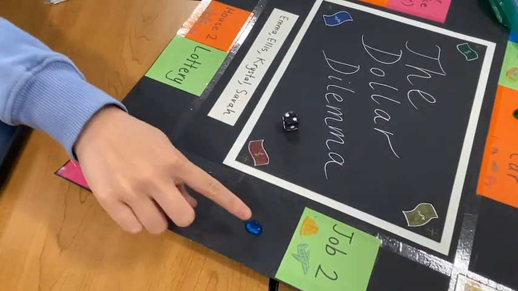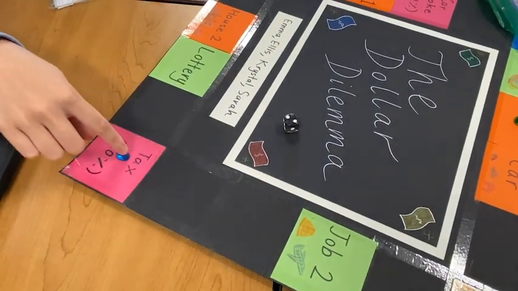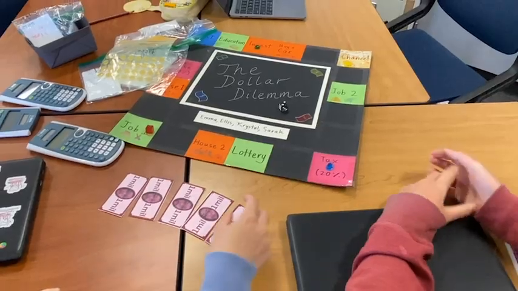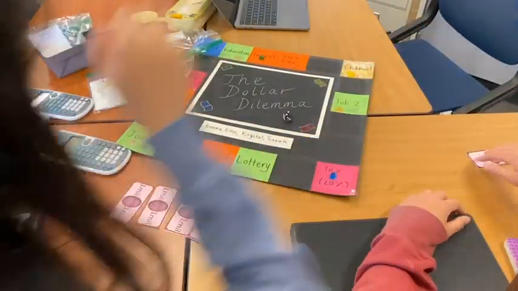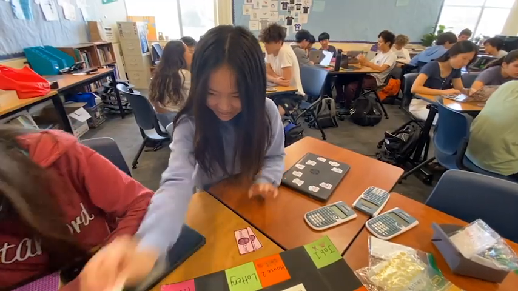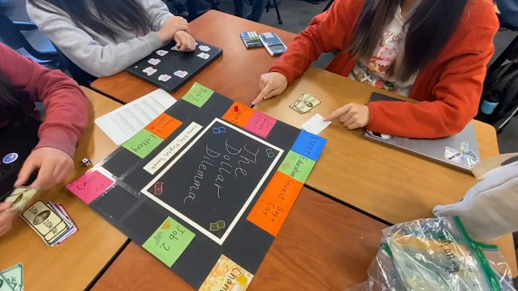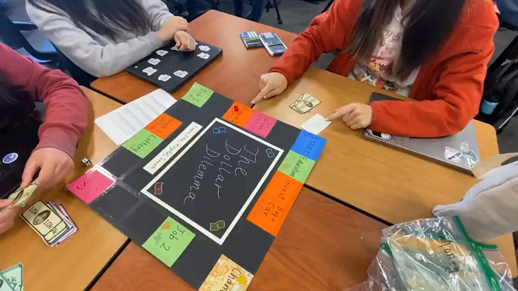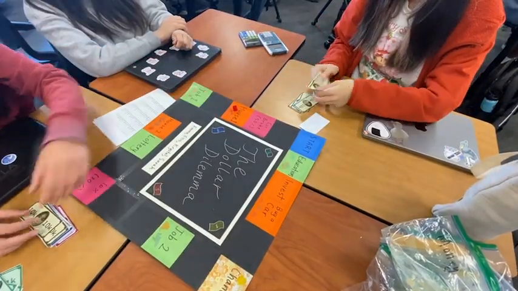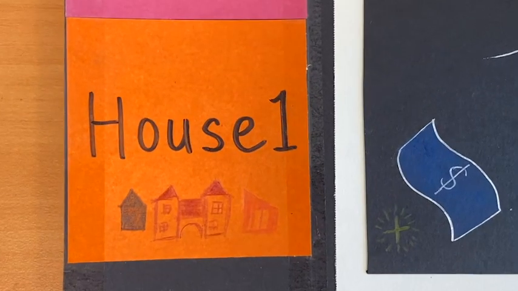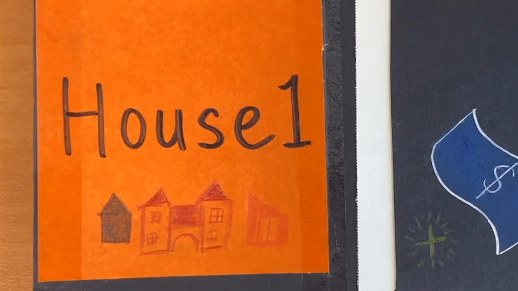If you land on a pink spot, you lose money and need to pay. For taxes, you lose 20% of all your money. If your car broke, you need to pay 50% of all your money. Every time you land again on one of your spots, investments, job, house, you gain the amount of money specified on the card. If you buy a house, every time you land on that spot, you get more money.